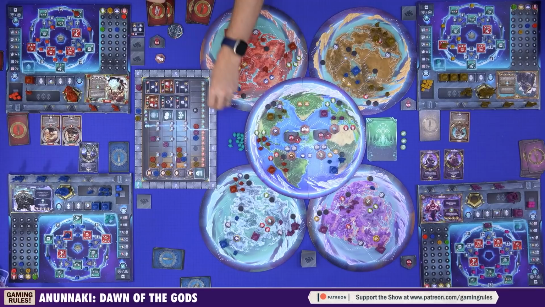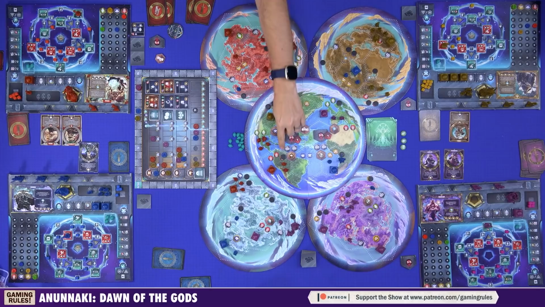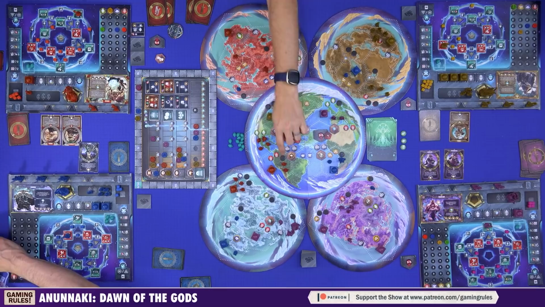Do a harvest for one. I'm going to pick the food. So I get two food. Got an exhaustion token, Paul, for that. And oh, two food. That's sweet. I know. It sounds really pitiful. It's your six, eight, whatever.